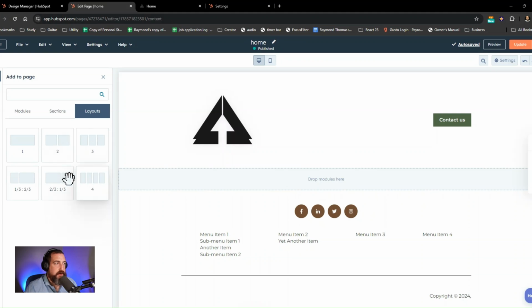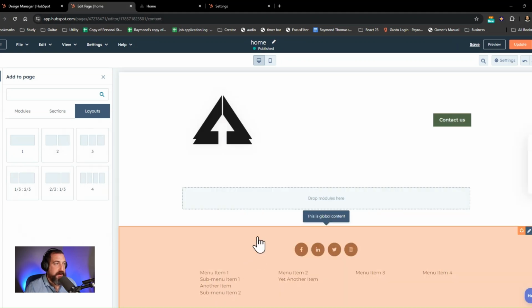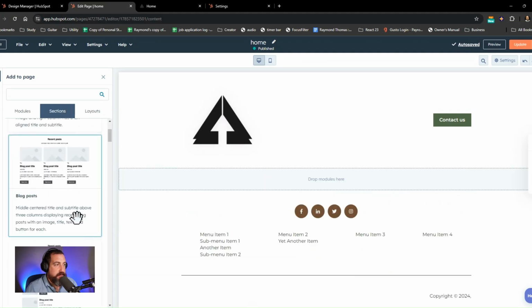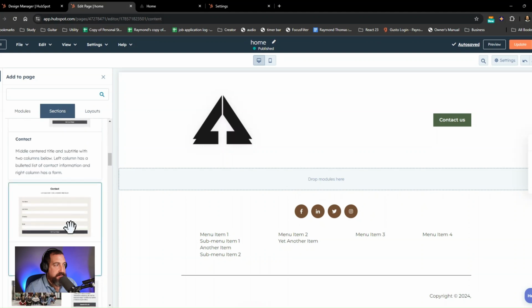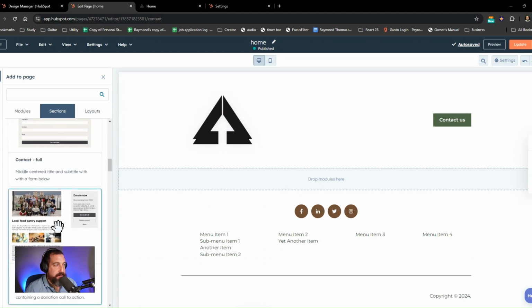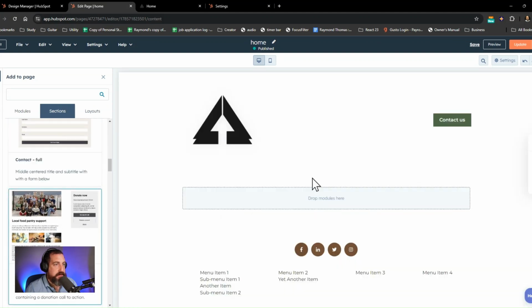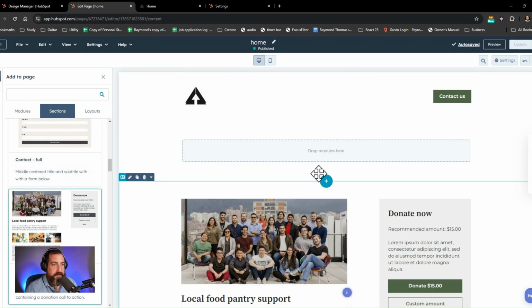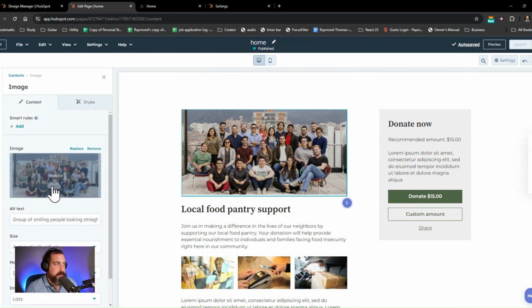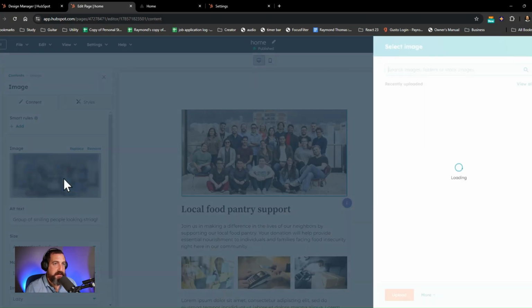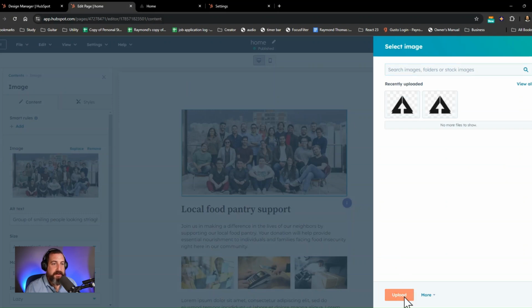Now, you can also grab layouts on the left-hand side here, so if you want to make these, right, nice and responsive. For me though, I think we need to have maybe, like, let's drop this in and see where it gets us. Okay, so I think this is pretty groovy, but here obviously you can come in here and replace the images. Now what we're going to need to do is upload them to HubSpot.